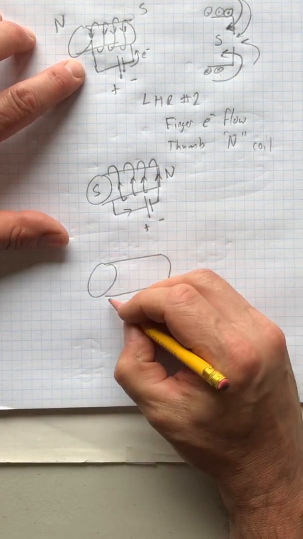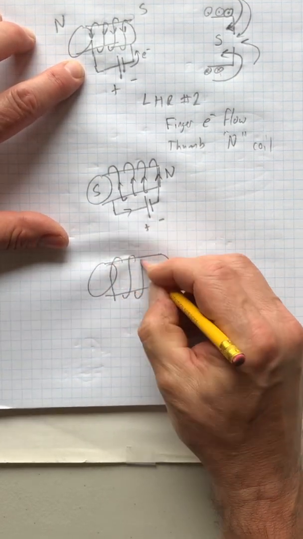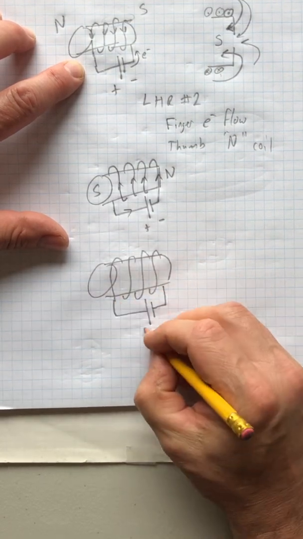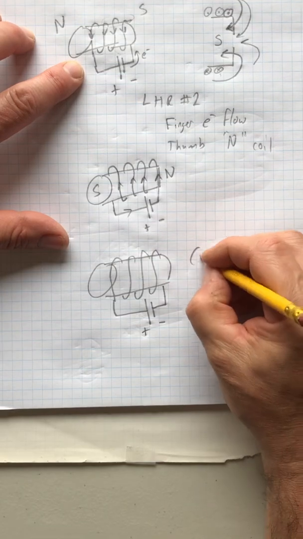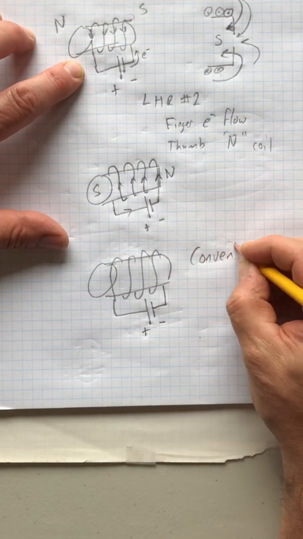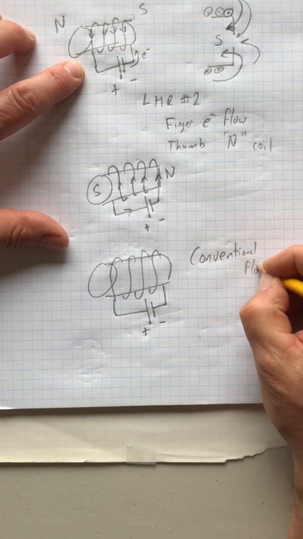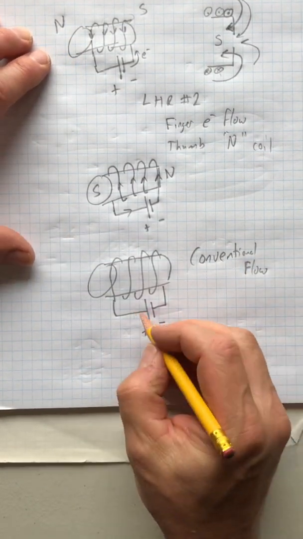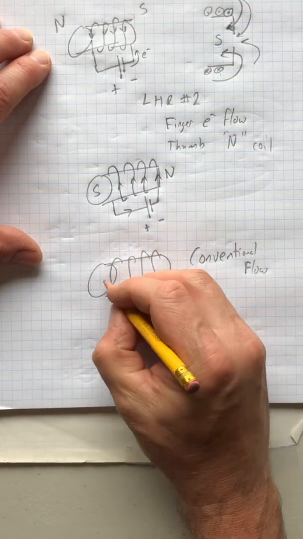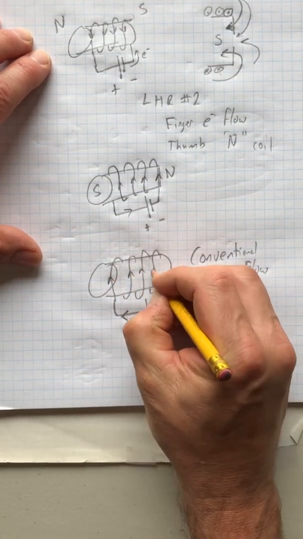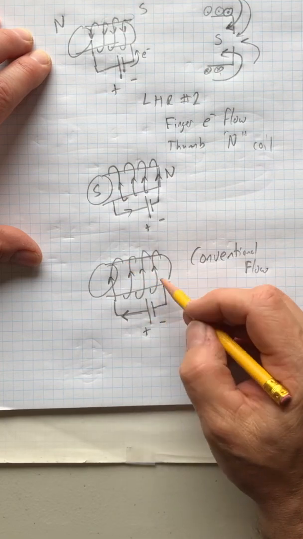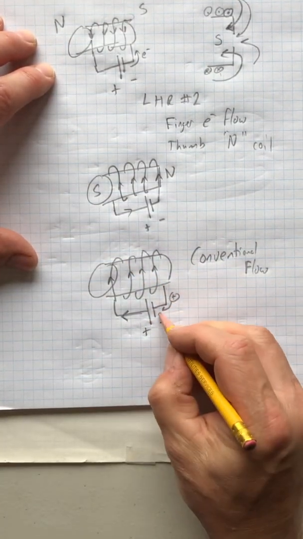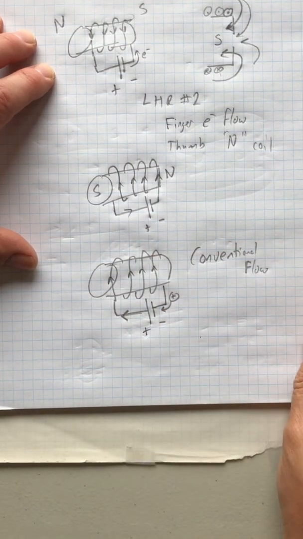There's the same tube, and the wire went up like this, around like that, down here, and they have positive, negative. Let's do conventional flow. Okay, 200 years ago we thought the positive flowed. We now know it's different, but some people still like to do it the other way. So this will go up like that, and around, and then the imaginary positive charges will go this way. Okay, if you're going to look at it that way, you have to use your other hand.